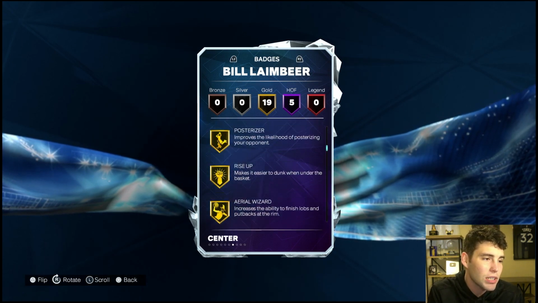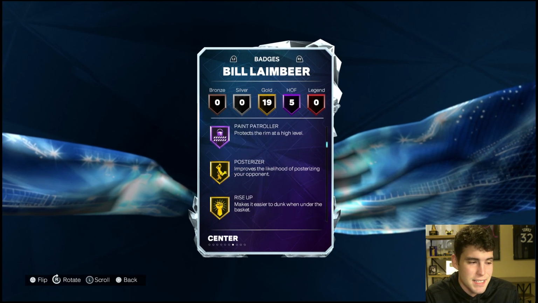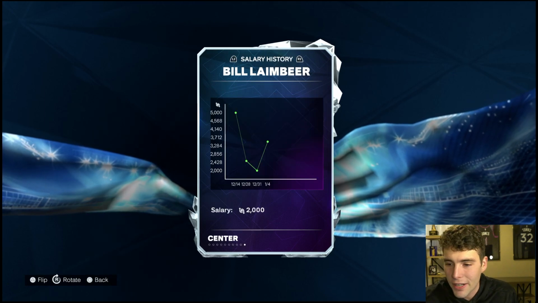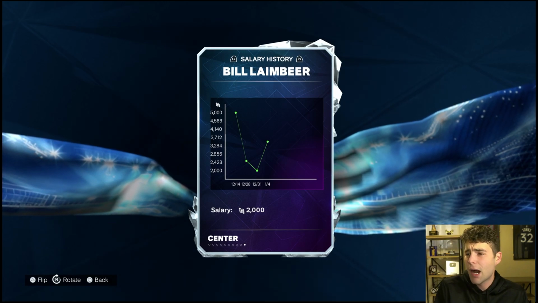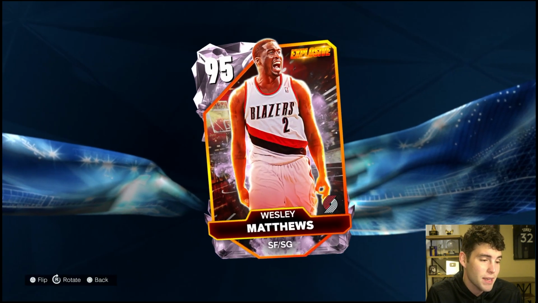To me, though, for Bill Laimbeer, it's a tough situation because he's got that 70 speed. Outside of that, stat-wise, Bill Laimbeer is good. Does have the Bill Laimbeer base, which, again, I don't know if I've shot with Bill Laimbeer this year. But we can go into shoot-around eventually and look exactly what the card looks like. I just don't see it being that great.